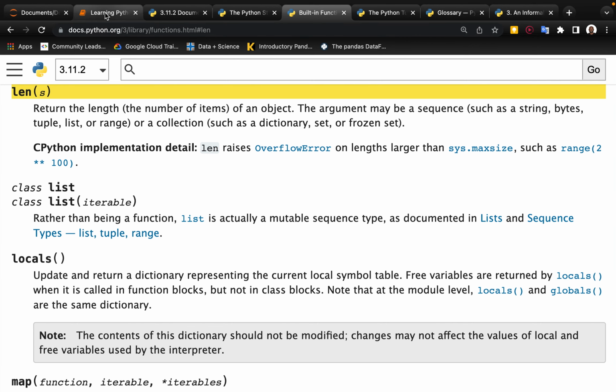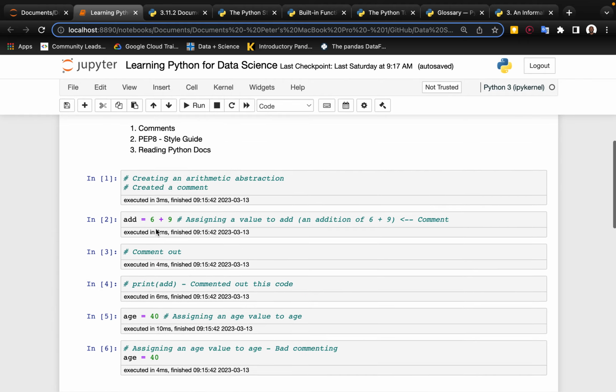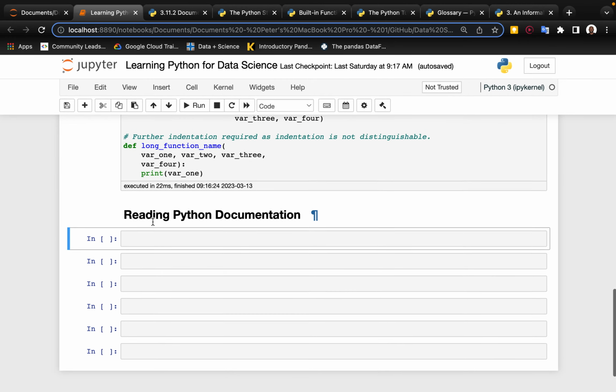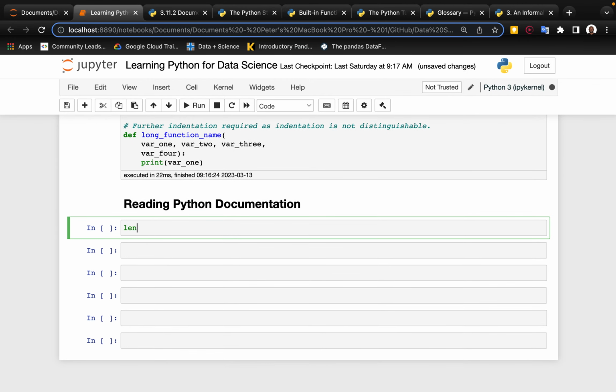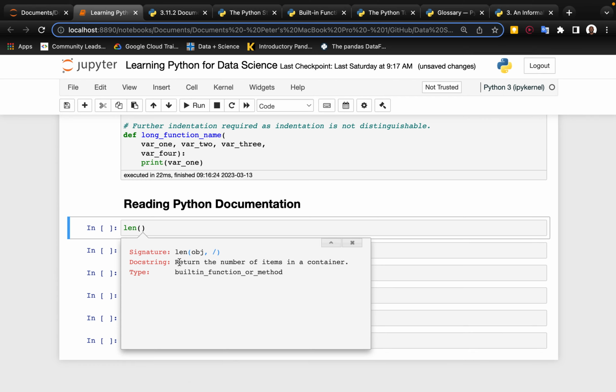Now, if we go back here and say I created a list, and I type len with an open bracket and use Shift and Tab, you're going to see it returns the number of items in a container. So this also will give us something similar.